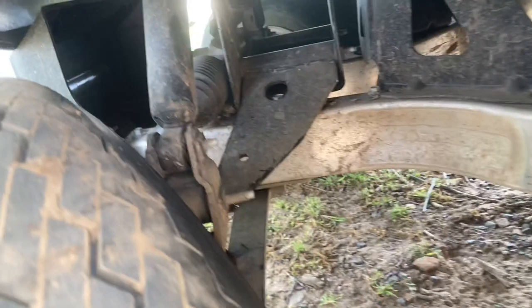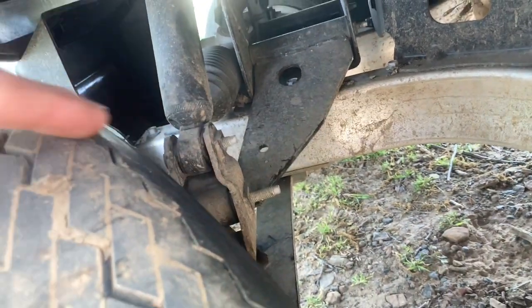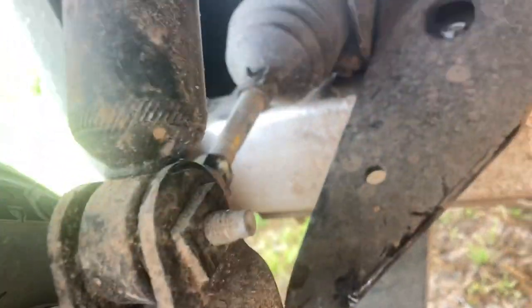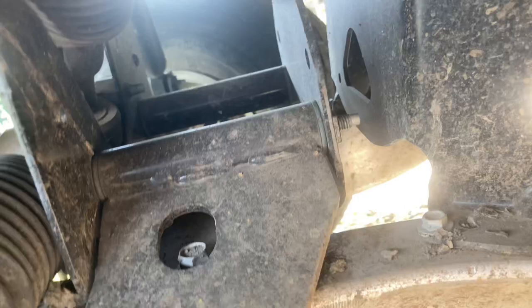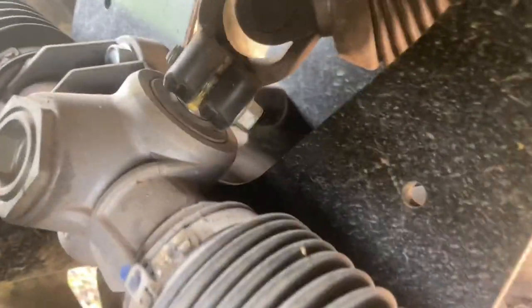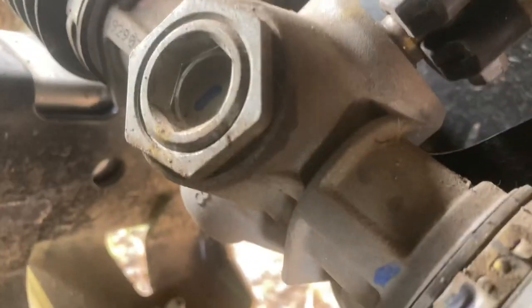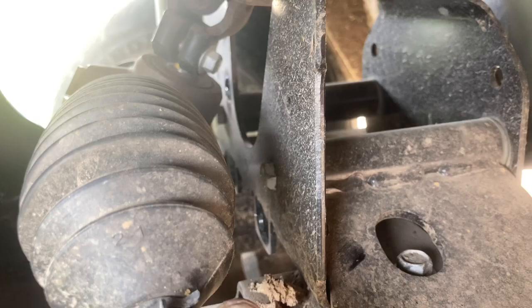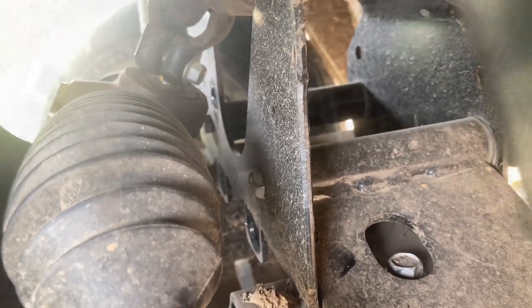Some of this just has pre-mounted bolts in the back end, so no big deal. We're gonna take off that one and that one — lower one stays on. To get that off I'm actually gonna have to pull off all the front of the steering here. There are four bolts right there that will pull off, so we'll go ahead and do that. There are three bolts holding that on, then I can pull that up and get to my bolt. I think that one's a 13 millimeter — I'll start pulling it out.